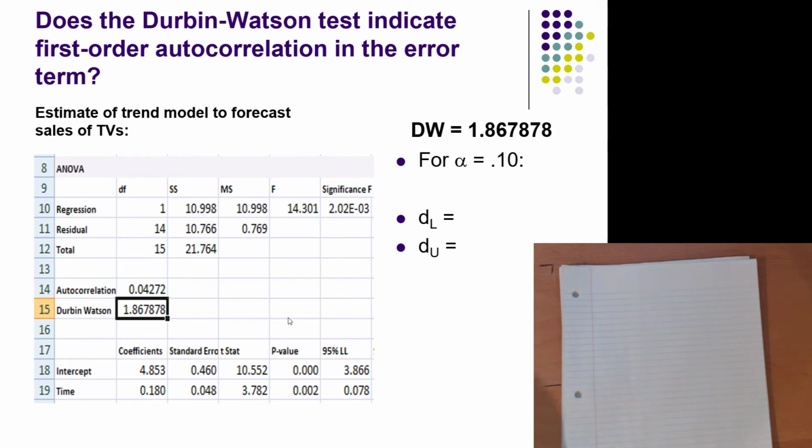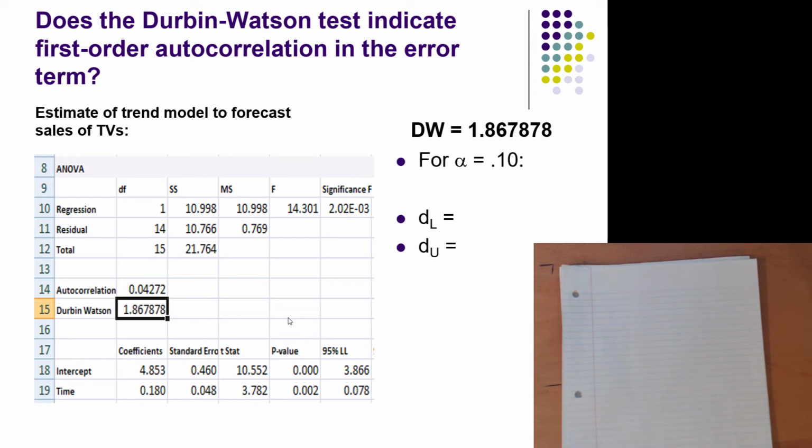So let's look. We get our output, and even though for our purposes Excel does not generate a Durbin-Watson test statistic, I will put it in the middle area there, just above the coefficients, just below the little ANOVA part of the regression, just so that it's in a place that you can find it. If that doesn't work, I might just give you the Durbin-Watson statistic itself, and that would have been derived for me from R. I find that's the quickest and easiest, cheap statistical program for me to use.